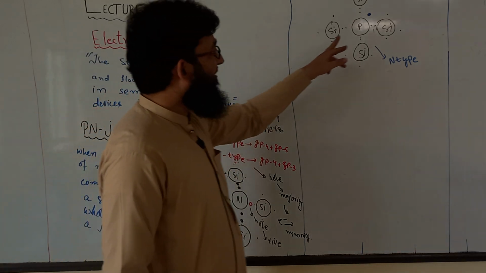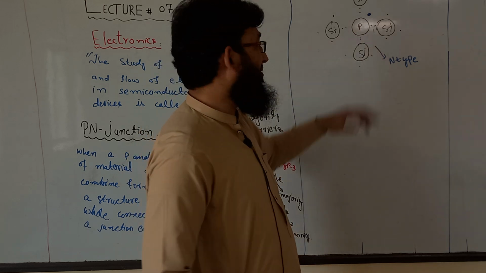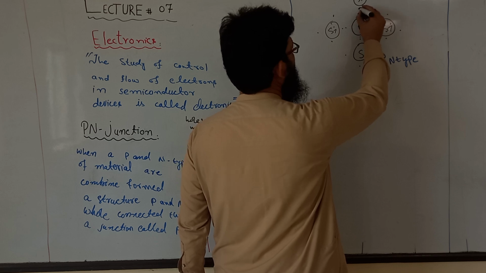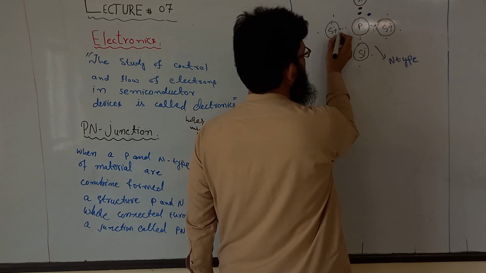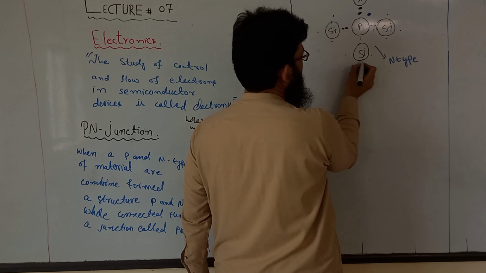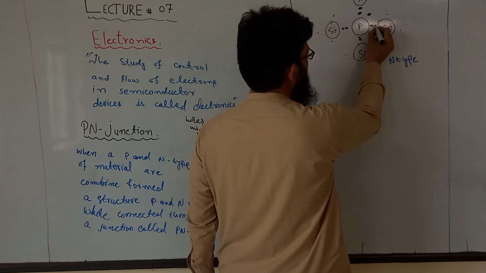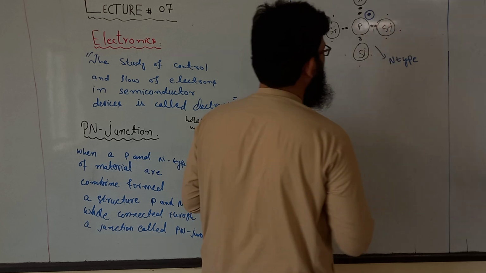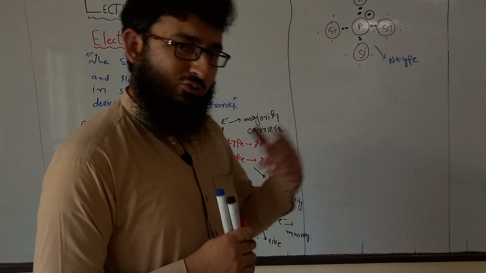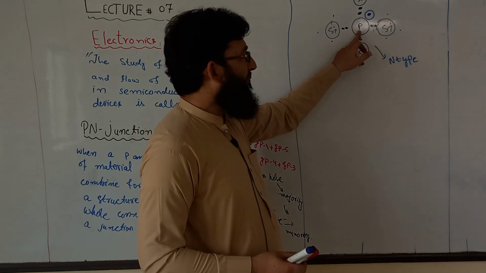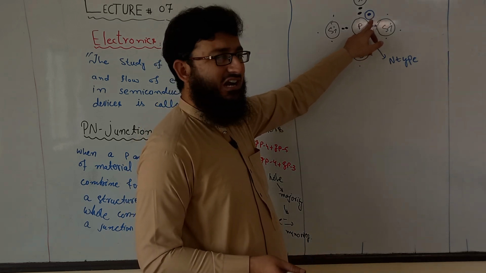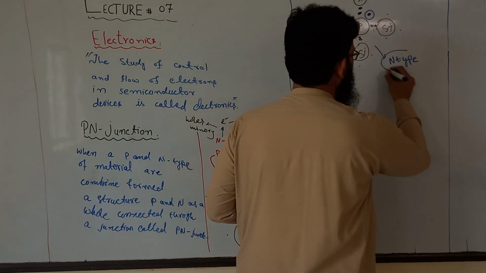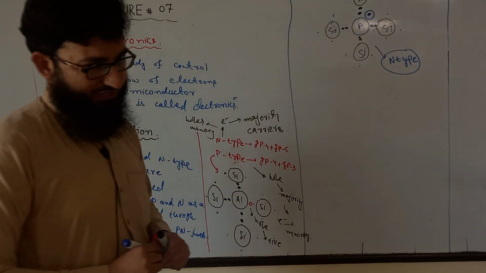Similarly, if we put phosphorus, that is from group 5, with the silicon structure, what will happen? It has 5 outermost electrons. It will share one electron with the adjacent silicon, second one here, third one here, fourth one here, and if you see, there is no silicon for this fifth electron of phosphorus to be shared with. So by putting phosphorus impurity, one electron will be in excess in the crystal, and due to this excess of electrons, such material is called n-type material.